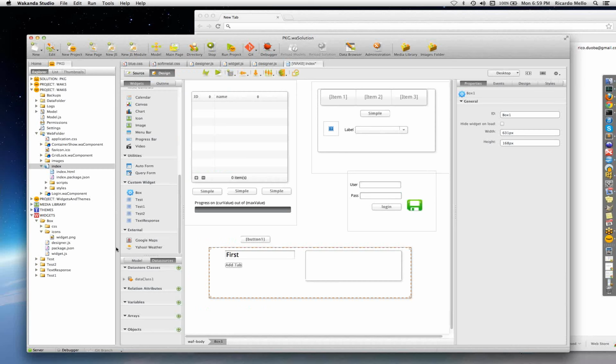So you have the capability, again, of changing the file designer.js to add and customize your widget for the studio only. The things that you do in designer.js will not be sent to runtime. In runtime, you don't need this code, because it's probably a setup that you were doing for the person that's going to use the widget. I'm not sure if that was very clear.